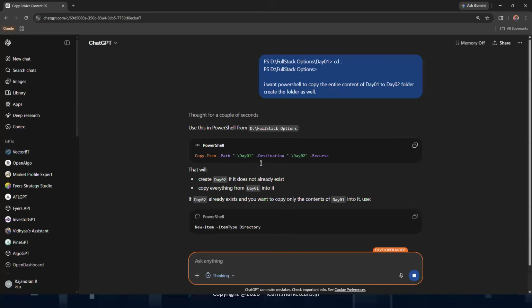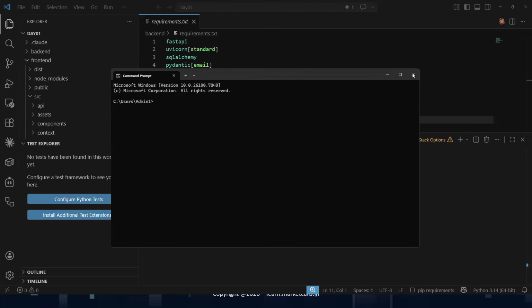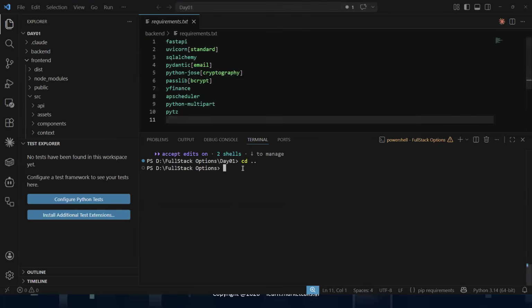You see that what we are using inside VS Code is PowerShell. It's not the CMD command line tool. CMD is different from PowerShell. If you understand a bunch of command line commands, most of them are applicable, but many are a little different.